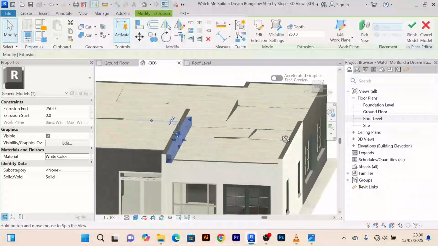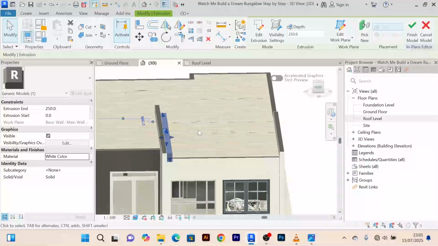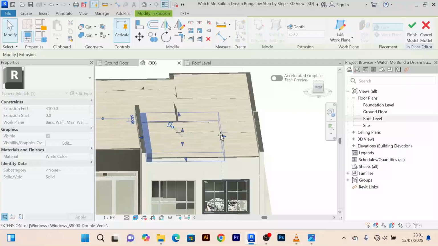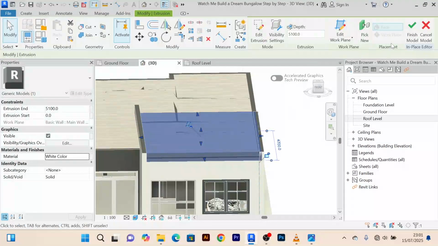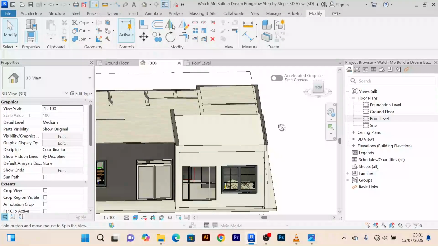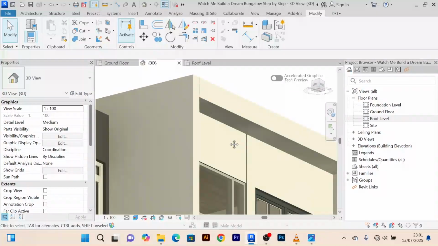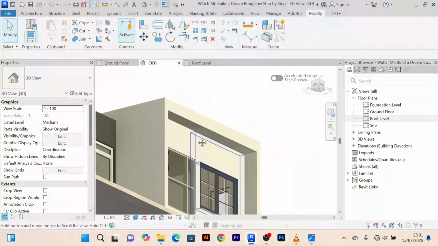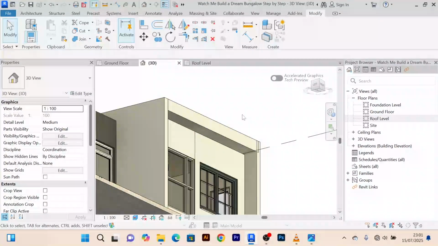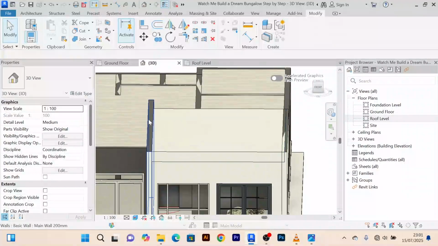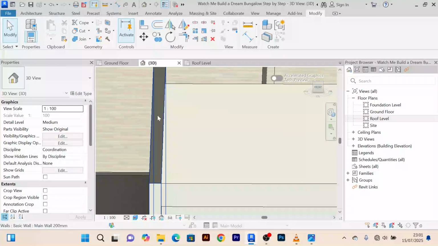Now it has created something like this. We can now use these edges to just drag it all the way. Can drag it all the way to this side and finish it up. You see that it has created what we have been struggling to create with the slab tool in few minutes or in few seconds. That's how extrusion can work. It really works very fast, and it is an easy way to achieve things fast and of course neatly.